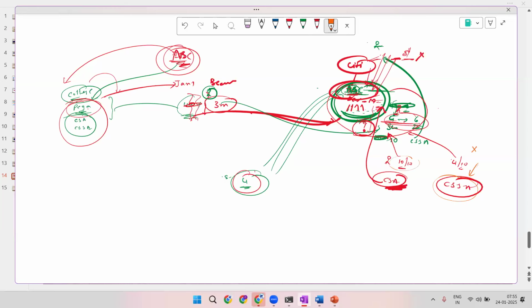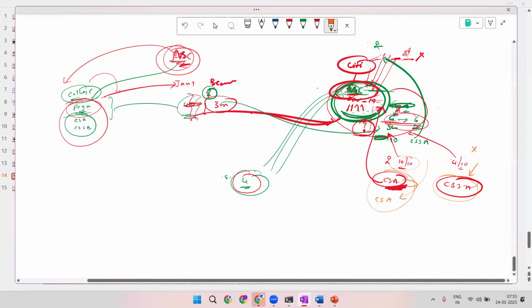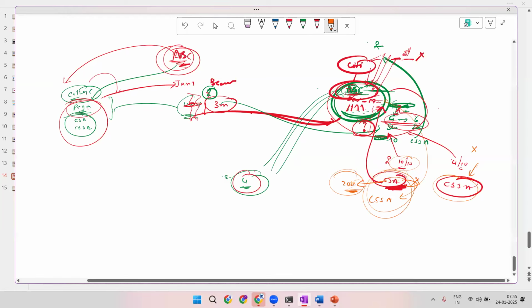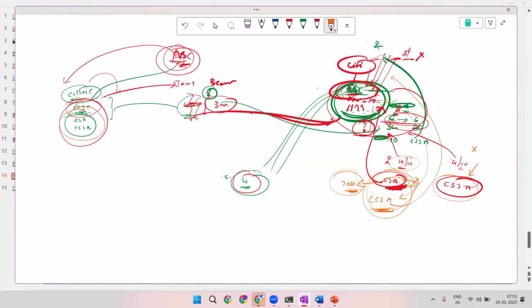So the company's advantage is to hire this candidate only, but he doesn't have that skill, right? So the company will say, you are supposed to complete CWSA immediately, and only then will we consider your profile. Even if he is a 2025 pass out, and not even having good Pega experience, the knowledge is there. But for prospects, he should have this certification. So what I mean to say is both the certifications are more or less important for you, and those are to be completed as soon as possible.